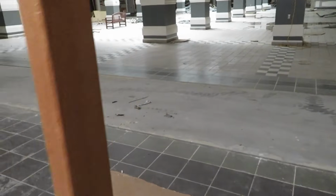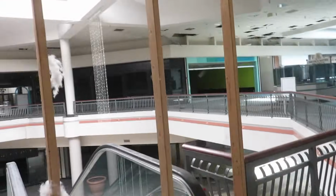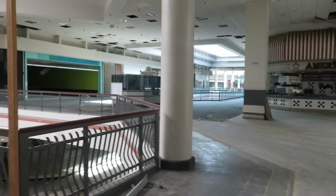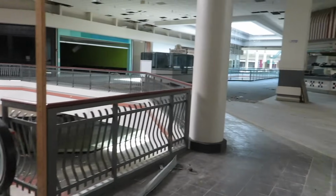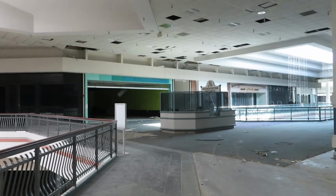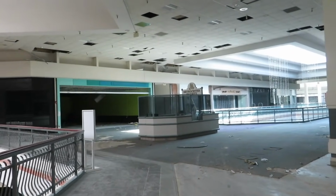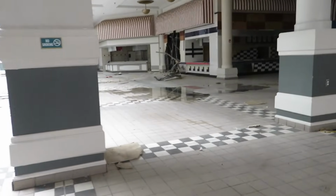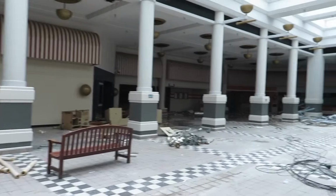Dude, I'm climbing an escalator in an abandoned mall. This is sick. Look, this is all walled off. The escalator was walled off at one point. Probably because when it was down to just one store in this place, they only operated off the bottom level. Dude, now that I'm in here, I wanted to tell you more of the history behind this place, but now I'm dodging people. I guess I'll do that as we go. We're in the food court.